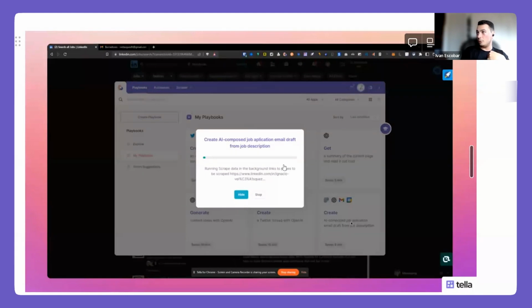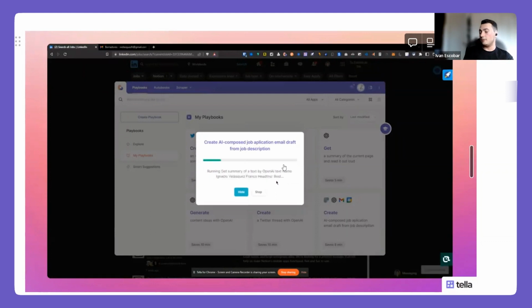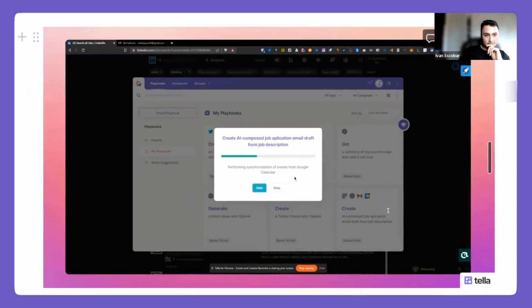So it gets data from your profile and it gets data from that job role, and it creates a custom email to reach out to that company, to that hiring manager and such. You will likely only be needing the email of the person or the reach out email, and the rest of the work is automated for you, or semi-automated, right? You can modify it as you'd like. All right, let's see the results.